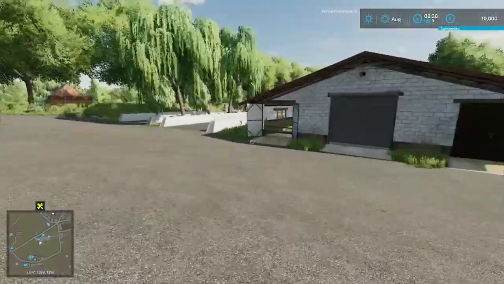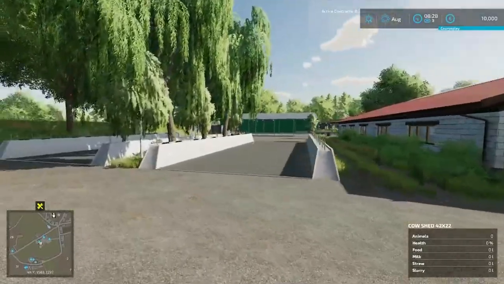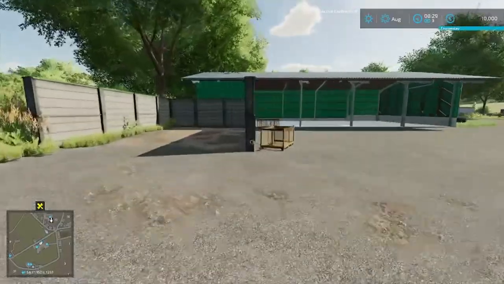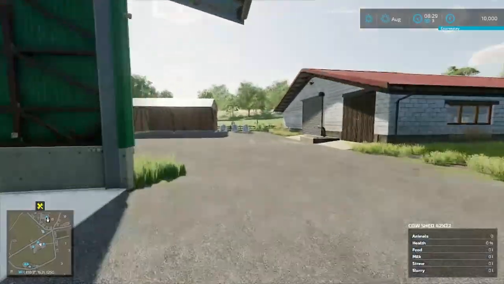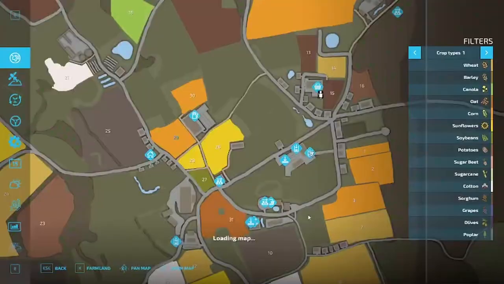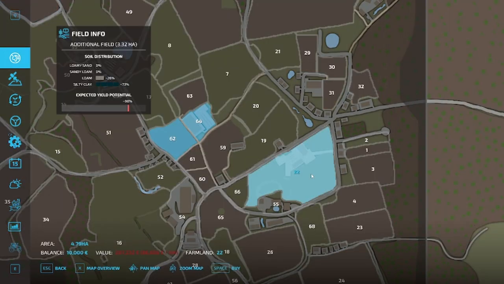Machine hall. Two smaller clamps. Grain storage over here. And then it's got a manure pit and some more space for machines. Oh, I really like this farm. This is going to be our goal, guys and gals. This one, if we take a look at that, 287,000 euro. Again, very achievable. I don't think that's going to be a difficult one at all.